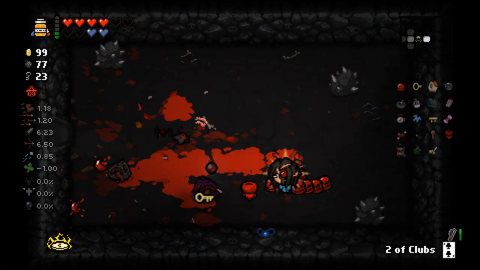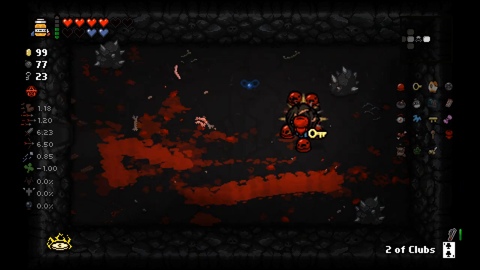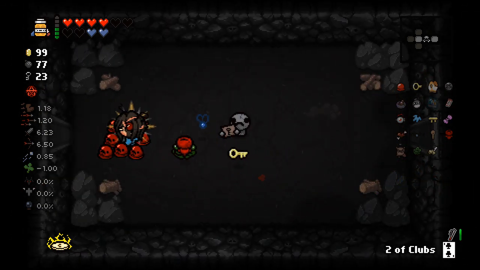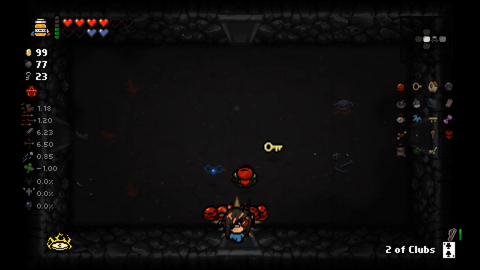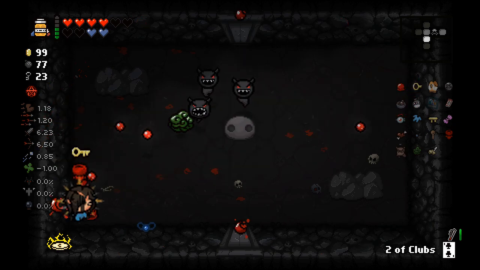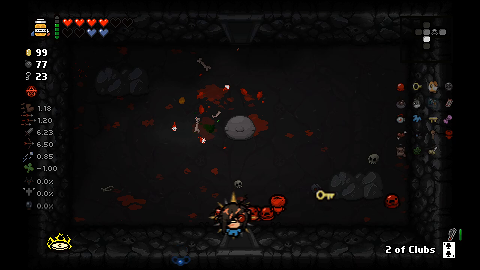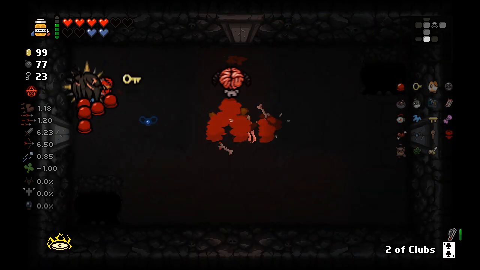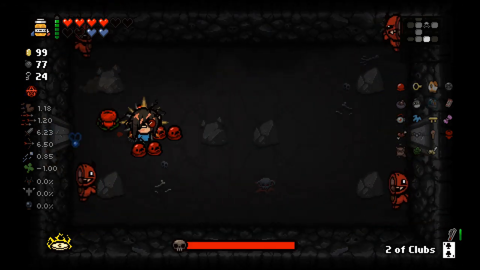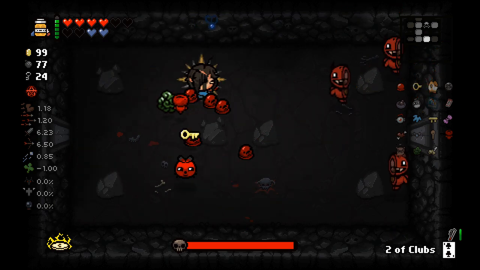Oh, Jesus, what is happening here? Not sure what Bob's brain hit there, but it was not what I was aiming for. To put it mildly. This is a room. Ah, God. That's most of them, at least. There we go. Losing my blood clots here at a fairly rapid pace, but then you have rooms like this where it's not too bad. And then you have the double Loki room. Of course, there is a double Loki room.